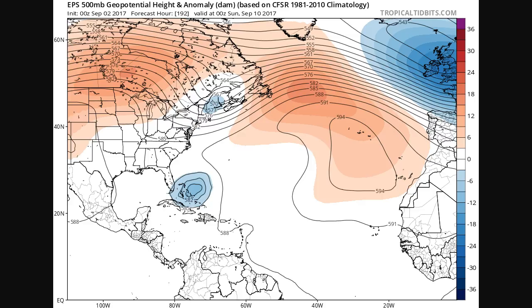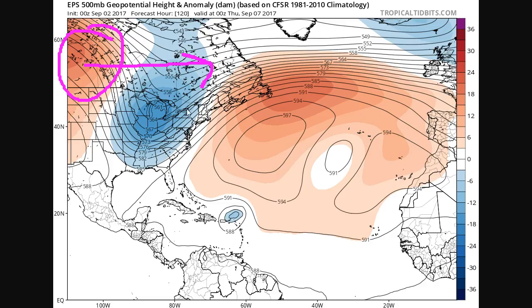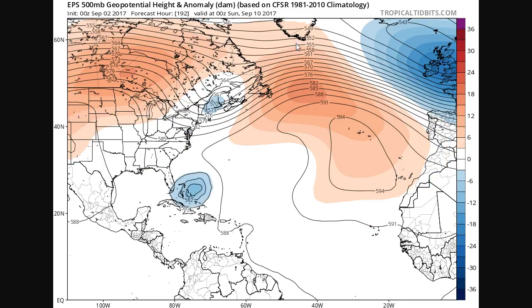It's a complicated pattern and hard to know what's going to occur. This ridge coming across over the top of this trough is what we call a wave break — a particularly unpredictable situation, and a fragile pattern for models to predict correctly. On top of it all, it's eight days away. The forecast is uncertain, but the pattern could feasibly support a hurricane threat to North America. So it is worth keeping an eye on. Get prepared and make sure you have your hurricane plan ready to go — it's always better to be prepared.